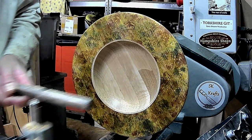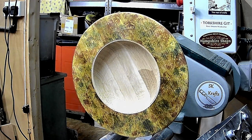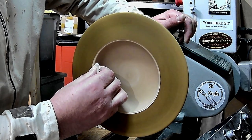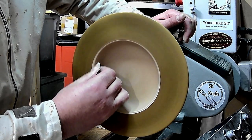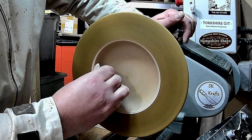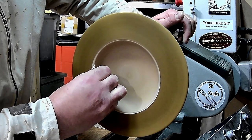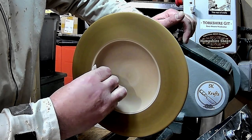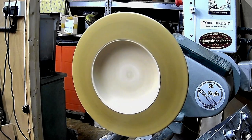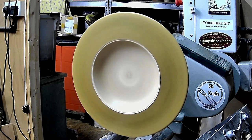So what we're doing now is we just get a bit of sandpaper, just gently buff it out really carefully. So I'm just using a bit of 240 just to feather that around on that corner, take any tool marks out of it. And we'll just use a bit of 400, sorry, to finish that off.